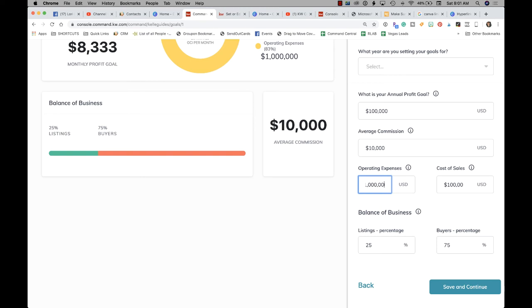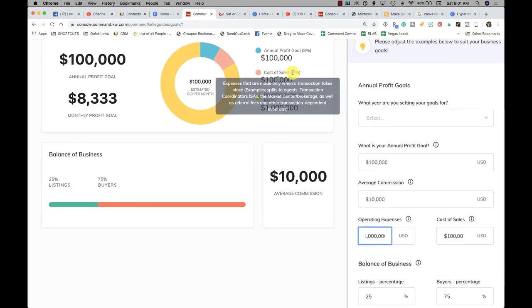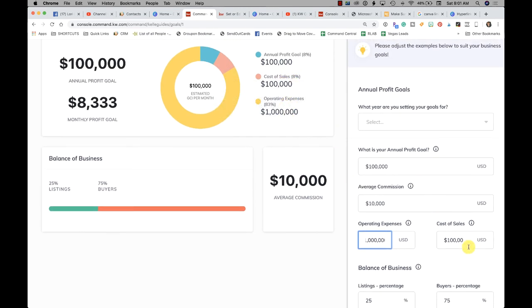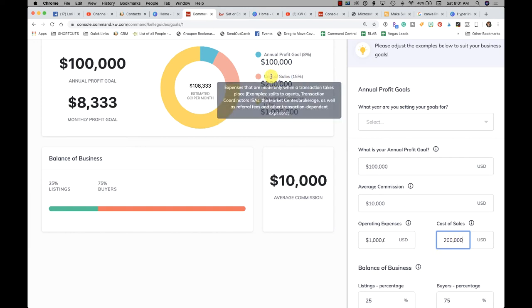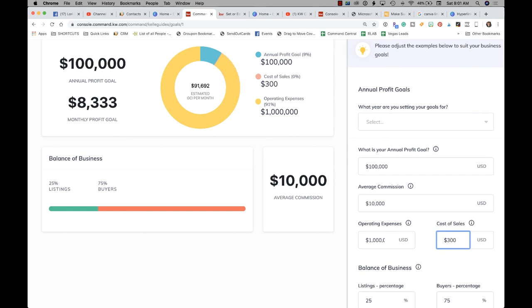So that's a little tricky. Look up here at your actual numbers, cost of sales being 8%. So that should be closer to like 30% on a team. There's no easy calculator here to figure that out. So you see up here where it's changing. Now my cost of sales are about 15%. This is a little squirrely. Operating expenses are going to be 200,000.